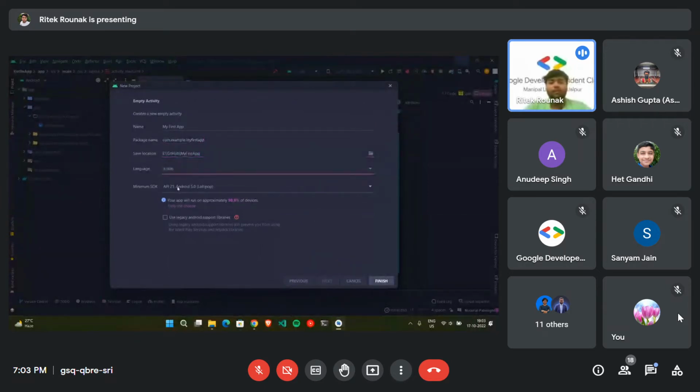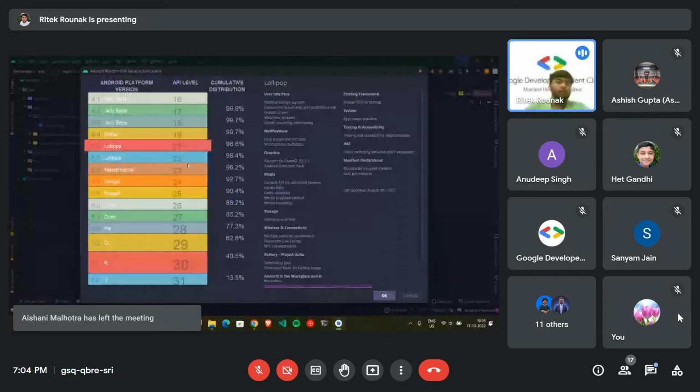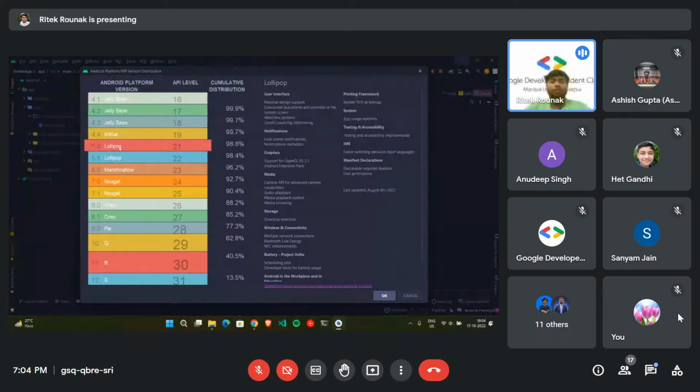And here is the minimum SDK that we need. You can choose a minimum SDK so that the app runs on all supported devices. Like if you are targeting API level 21, that is 5.0 Lollipop, your app would be compatible with all the platforms above this.